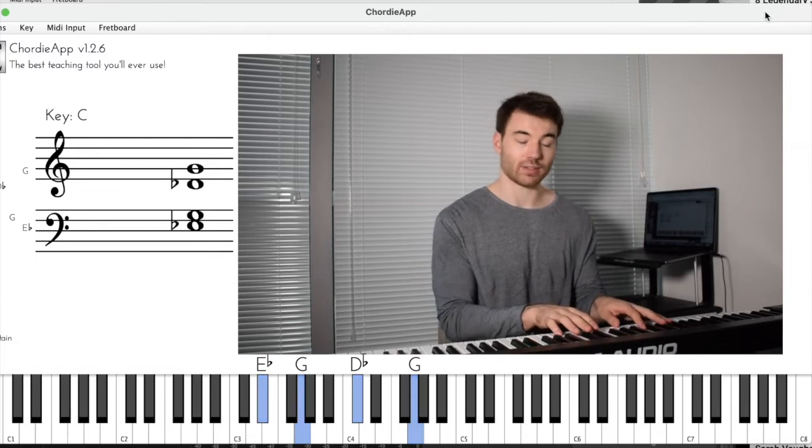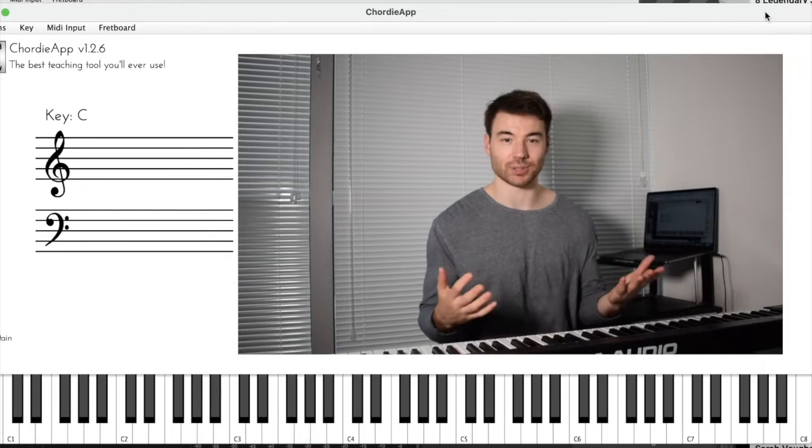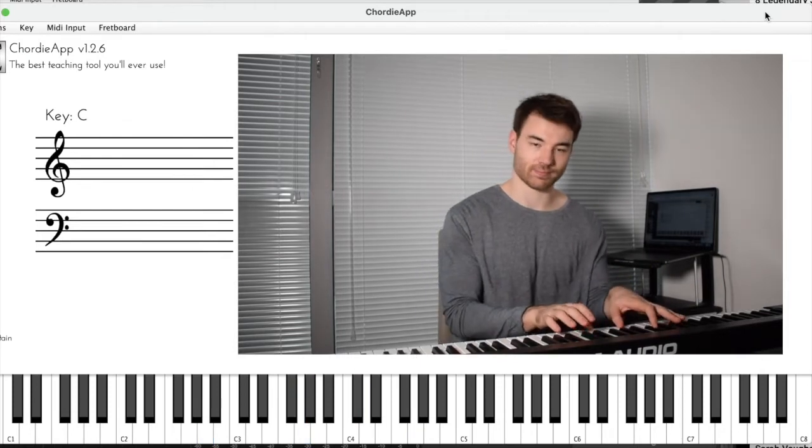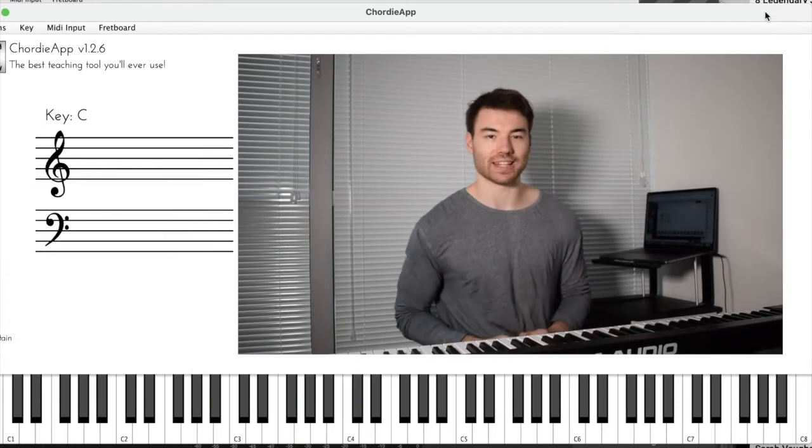So whenever you see the third in a dominant chord being played in the melody, what can you do? Tritone substitute, and then you're there in A flat major. Hopefully we're all making sense so far.